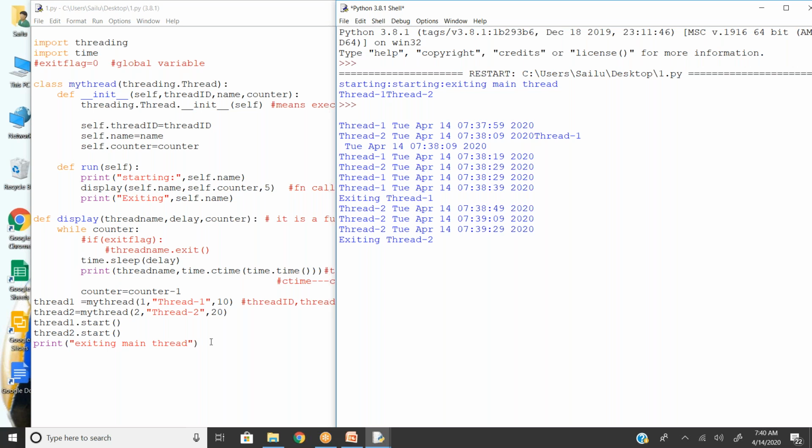So exit from thread 2. Once both are completed, then exit from the main thread also will be there.